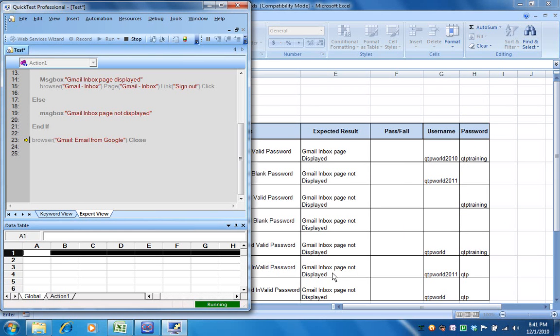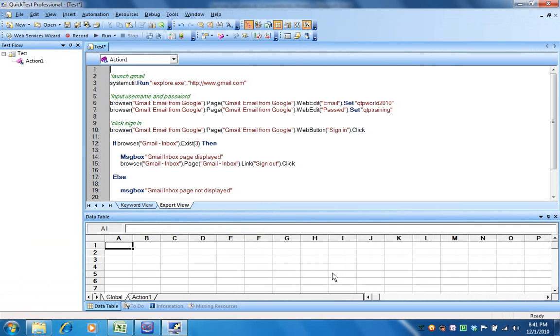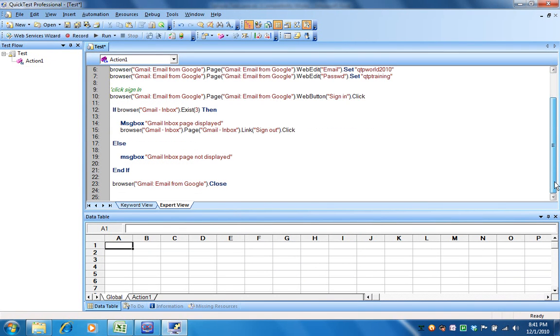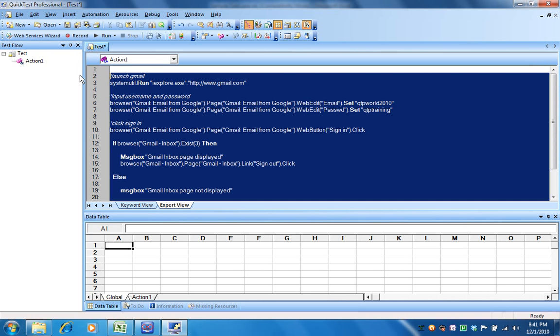So we have successfully executed one test case. Now we will implement the same for all the other test cases. We have in total 7 test cases. So we will copy the same thing another 6 times.